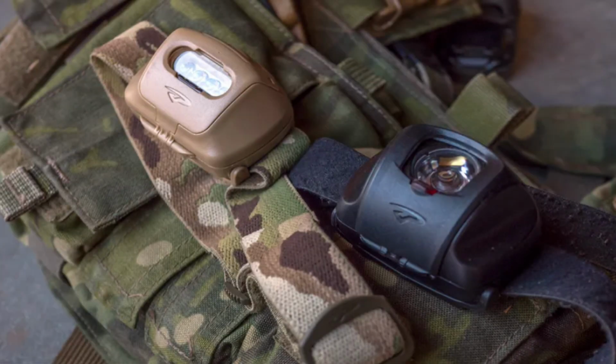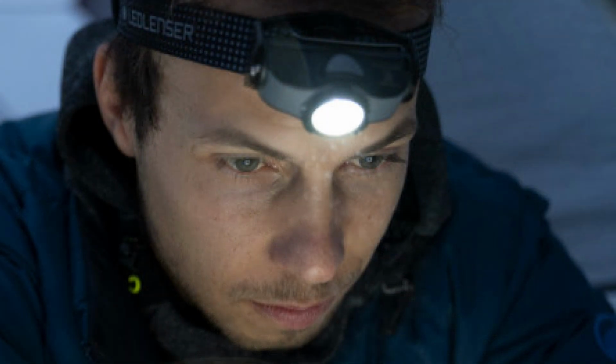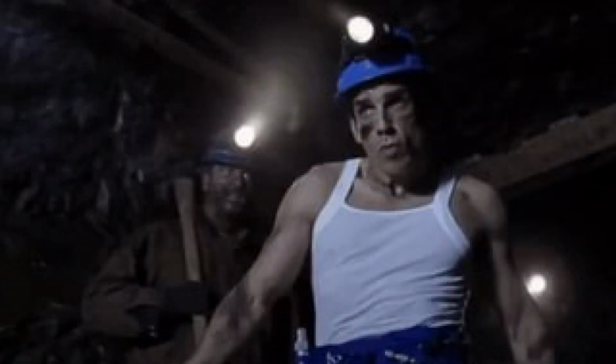Another thing that I do recommend is having a headlamp, just a flashlight that you can strap to your head. That way, in case you need to walk around at night, you have that available to you. You have that light, and make sure that it's one of those ones that you can control the dimness on it, or the brightness to it, or change the color. That way it's not as disruptive to your bunkmate or the other people in the dorms.